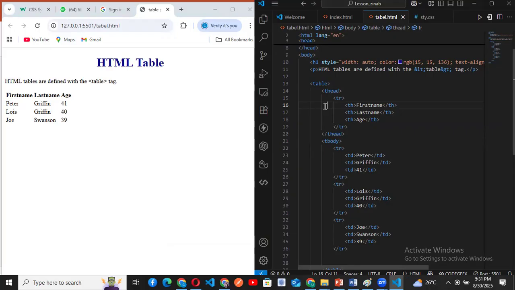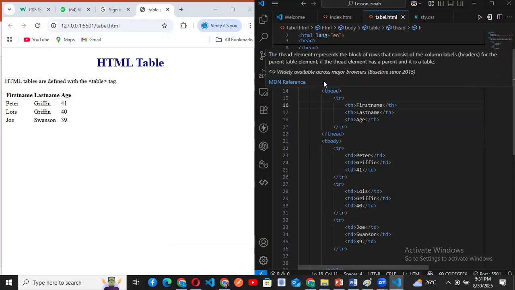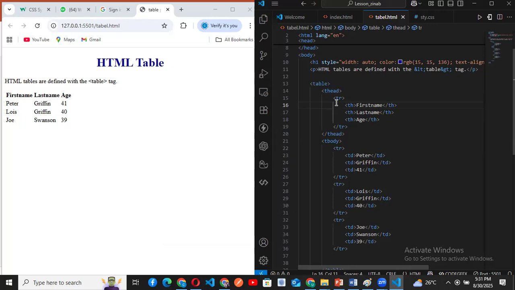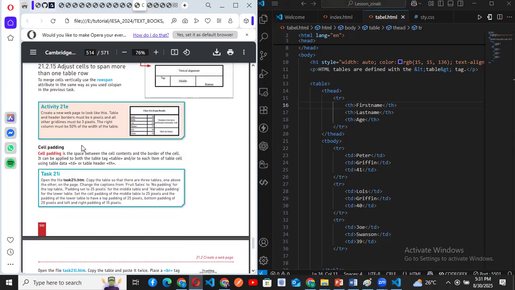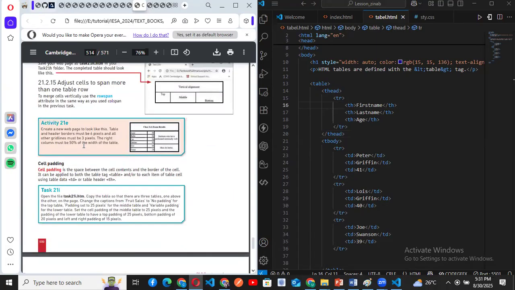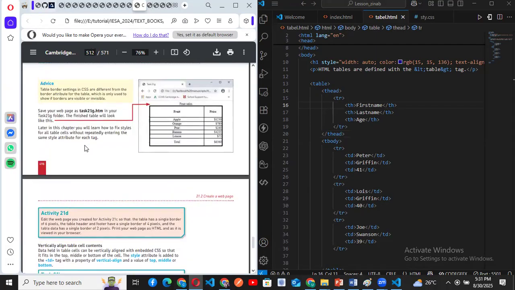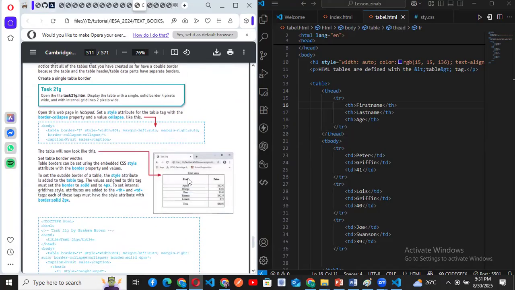Now, the first thing we are going to do is make an adjustment to this. Let's use your course book, for instance. If you check your course book, for example, we want to achieve this kind of table with lines, with a caption. Do you get it now? Exactly this kind of line, with a caption. It's very simple.